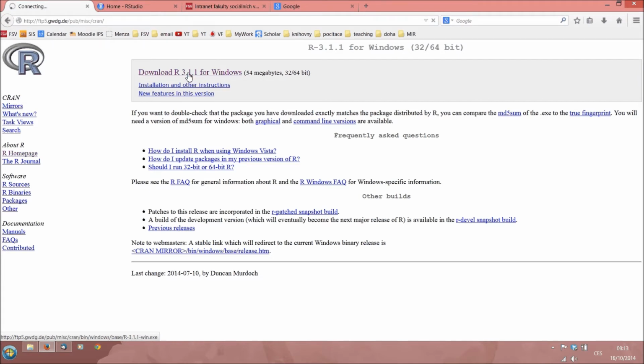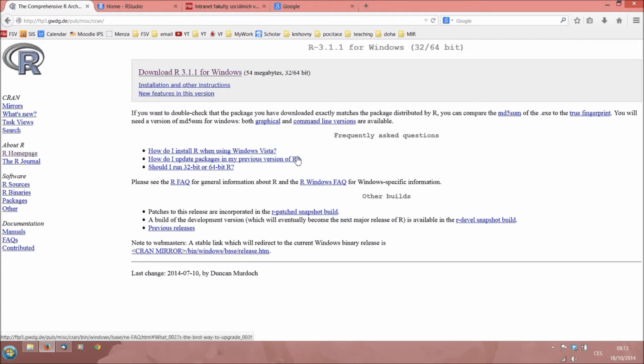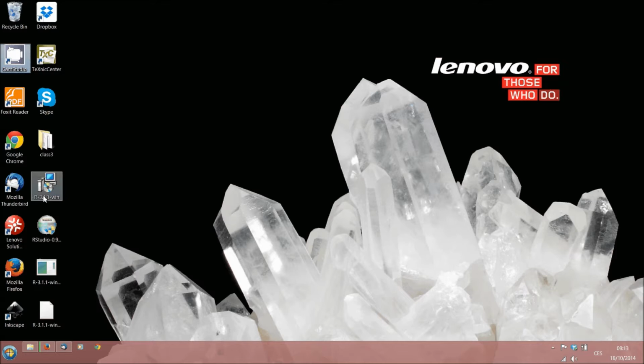If you want, you can also read the installation instructions or the frequently asked questions, although that may not be necessary at this point. Once you have downloaded the file, click on it and select the preferred language.